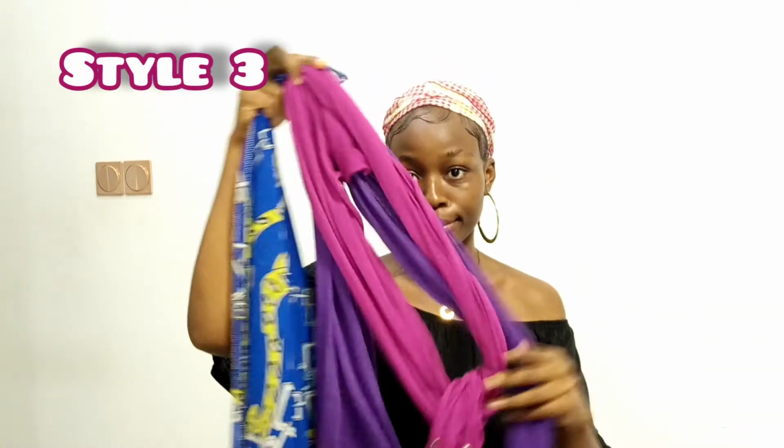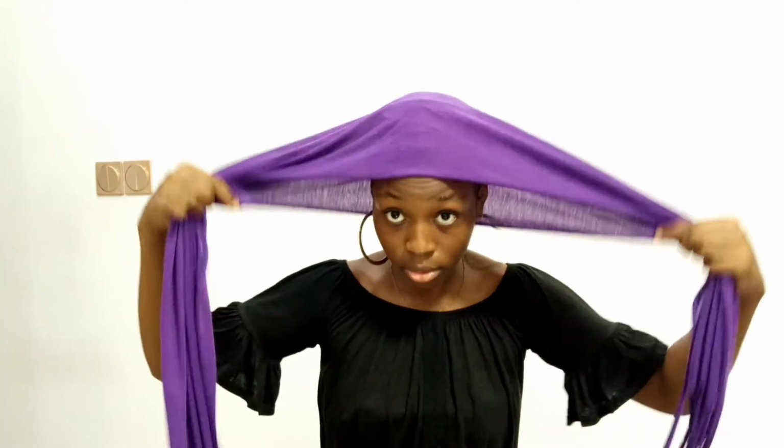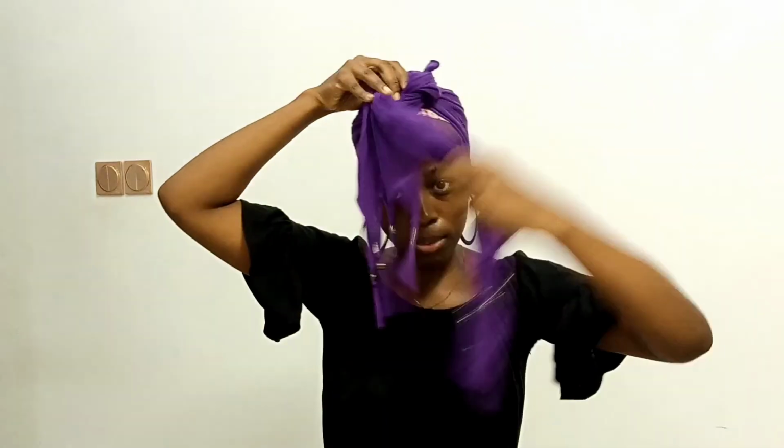So for style 3, we're gonna be using 3 scarves, actually 4 plus 1 on my hair right now. So I'm taking the first, I'm gonna be folding it into 2 halves again, one end bigger than the other, and I'm going to be making the 2 ends equal. And twisting it to make a donut. Twist, twist, twist till you get that donut.